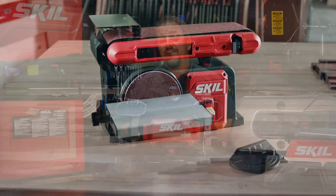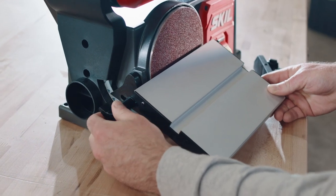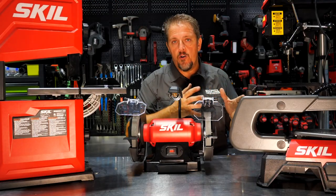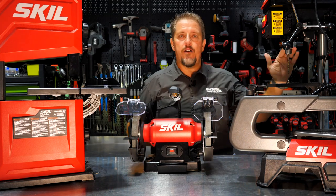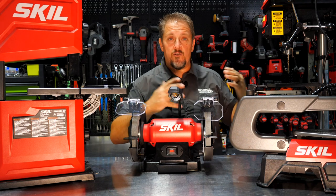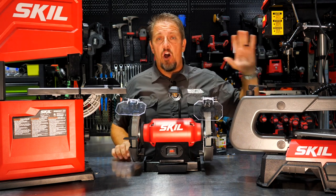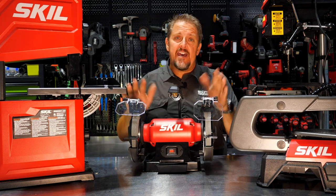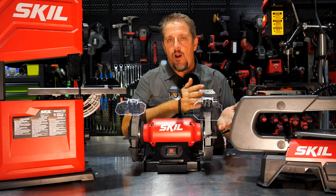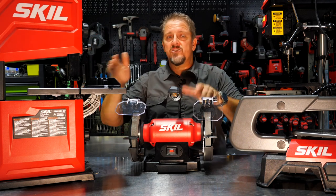In addition to these four tools, Skill also has a combination belt and disc sander, though we didn't get our hands on that one. As for skill level, these tools are definitely DIY or entry level pro. The bench top drill press is great for someone opening a shop — easy to set up and move around. The 8 inch bench grinder will be more than adequate for a typical shop. I'd personally add a wire wheel to one side for cleaning nuts and bolts.